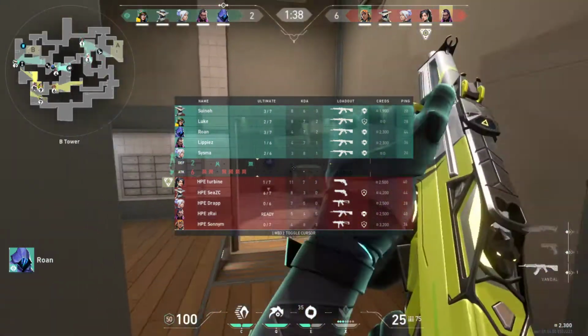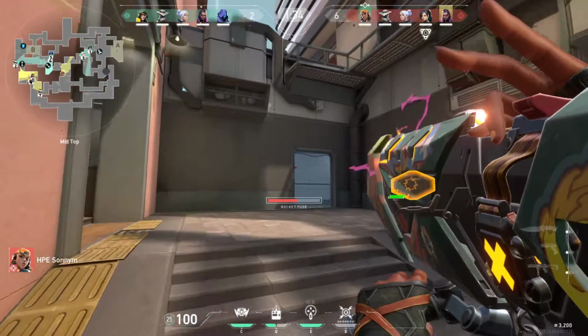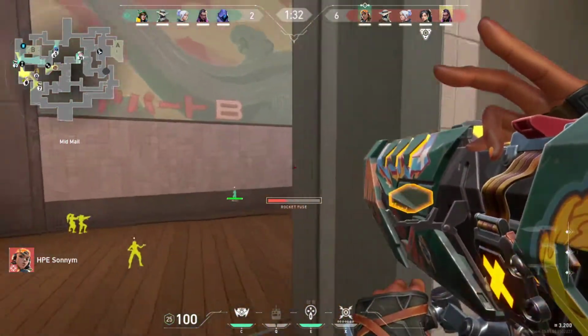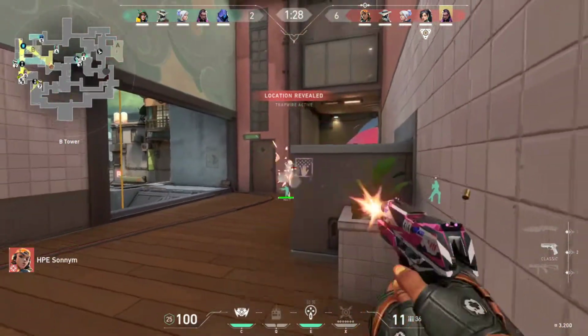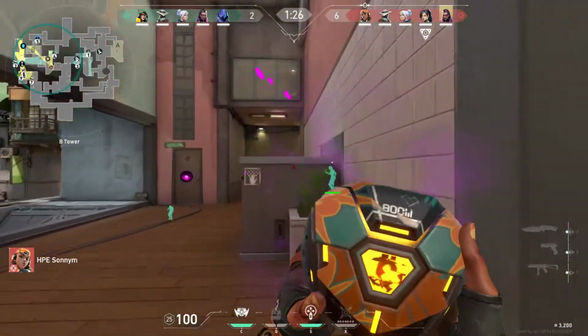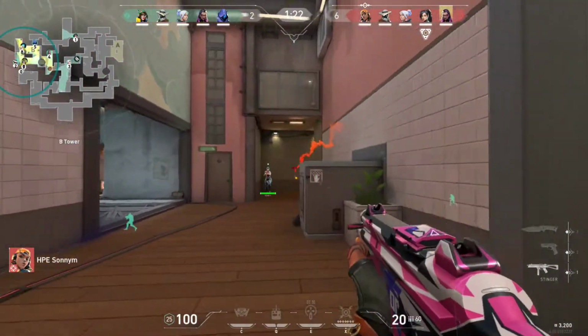They don't want to lose out on the economy advantage they've got. Showstopper comes through looking for a pick mid. Satchel charges come through, so they're going to know where he is and they run away from it. But that does give HollowPoint some nice map control. Boombot comes through, knows that there's someone there. Grenade comes through as well, and that's quite nice grenade.